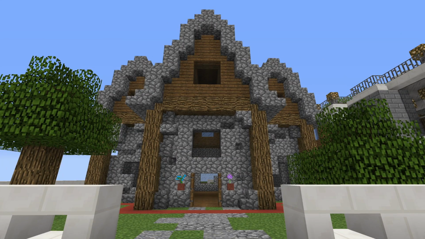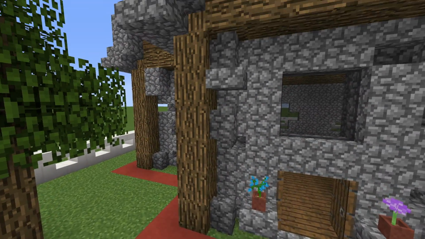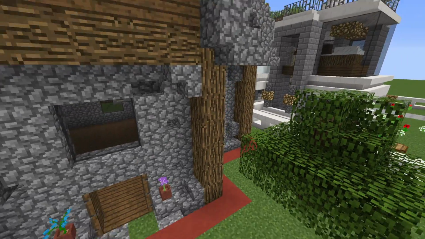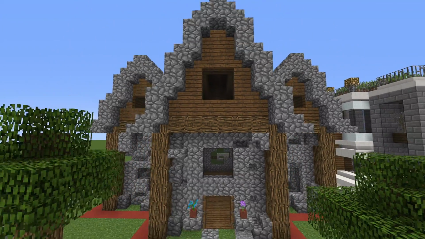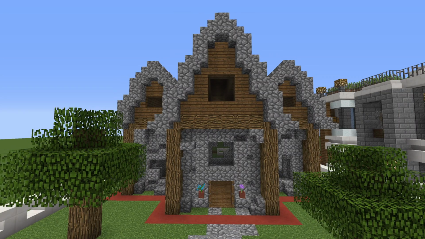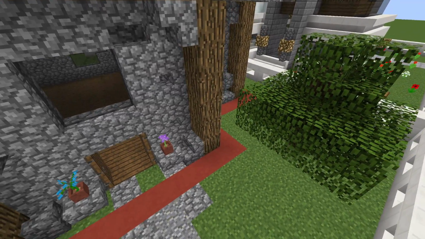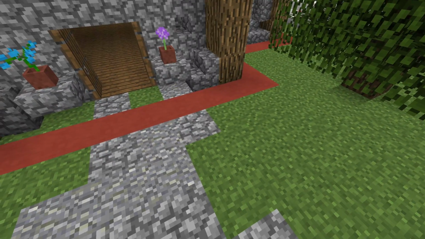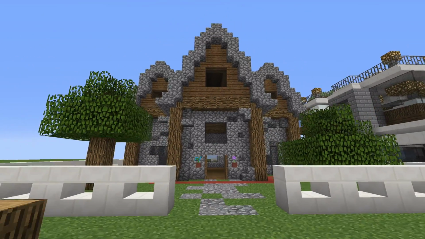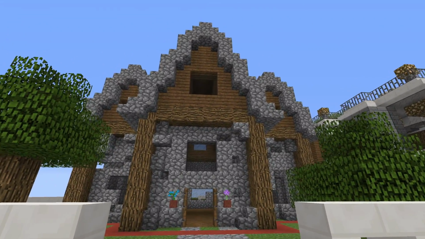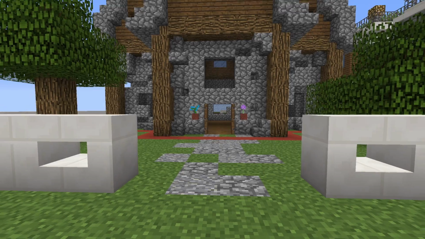The frame for this house is very simple. All it is a bunch of oak logs that simulate support beams if this house were here in real life. Since Minecraft is not governed by the laws of physics, these logs don't actually do anything but make the house look good. However, if this house were in real life and the logs were not there, this house would probably come crashing to the ground.